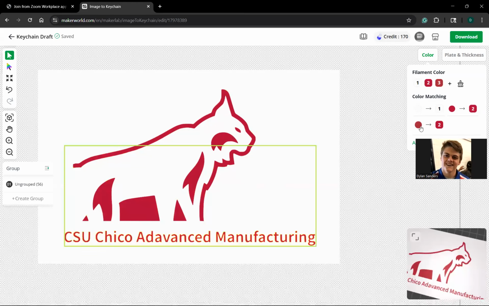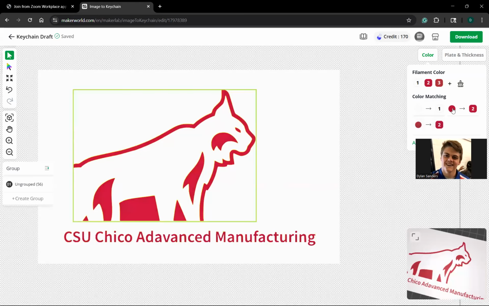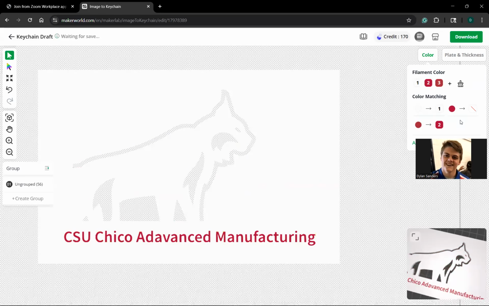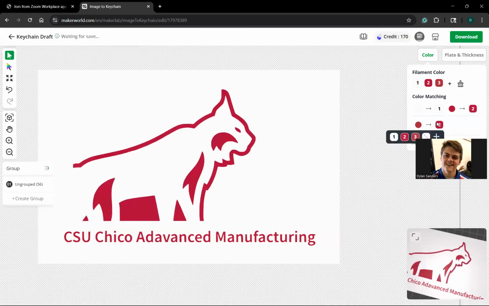When you scroll over these, it actually tells you what they specifically are. So for instance, this is saying that the manufacturing letters are different than the Chico State letters. And this was imported from the business card side. So it could have four or five up to them. But if you wanted to make this into a silhouette or black and white, you could do that by just changing this color here. And you can of course say, actually, I want this to be transparent. And now you can see that it's a transparent file, right? As well. So there's a ton of options here, a ton of options to do this.